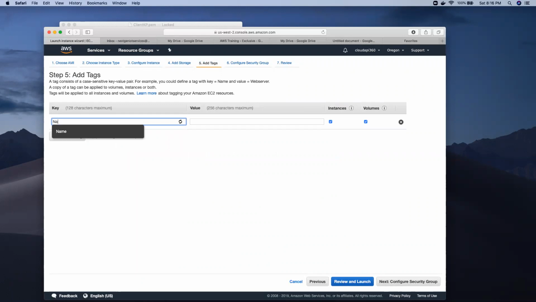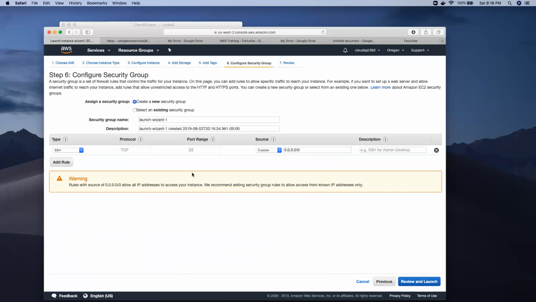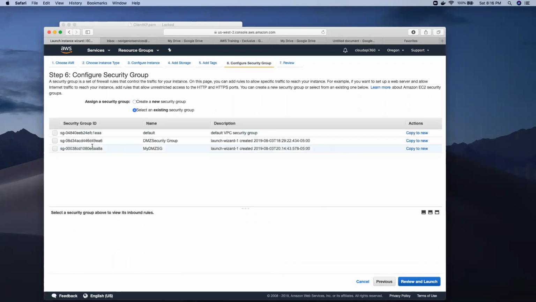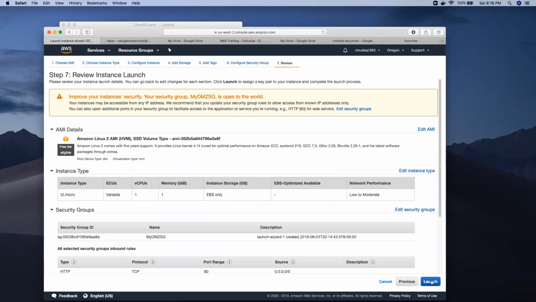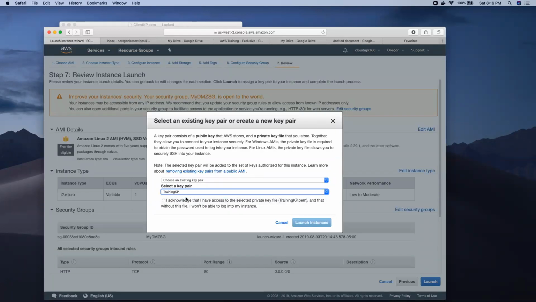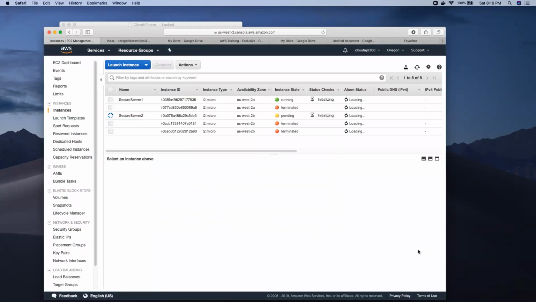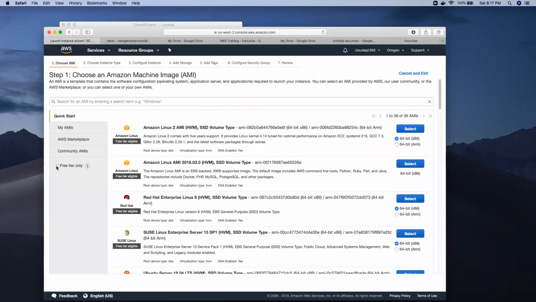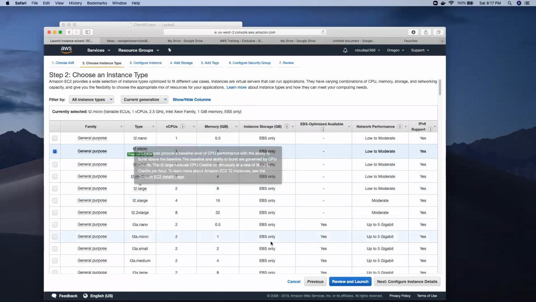I'm adding another tag, secure server 2. I will select the existing security group, which has all these ports open, and I use the same settings again. So what it will do is have our application up and ready.